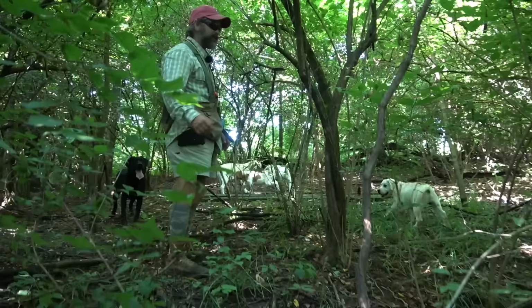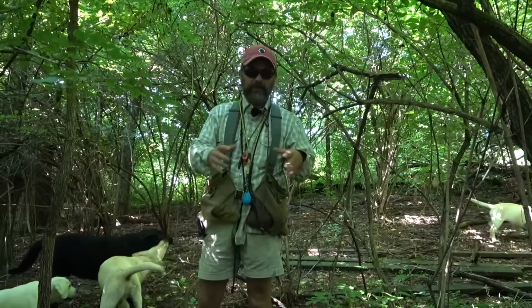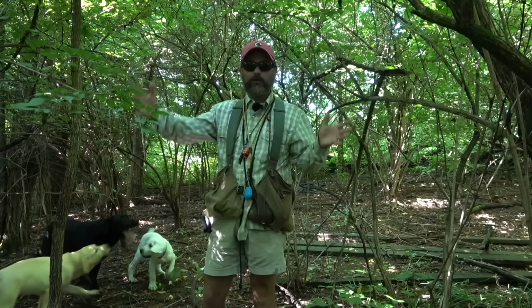We're just trying to give the dogs lots of different looks as it relates to types of environments. And guys, I'm always on and on and on about puppy-sized adventures. There's a lot of you that, right down the street, there's a culvert or something right off the road that's kind of grown up. To your dogs, that's like taking a safari to Africa. I always say that, and I'm not kidding you.